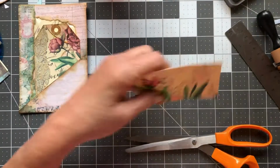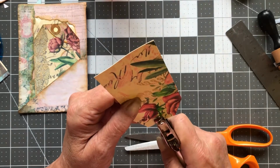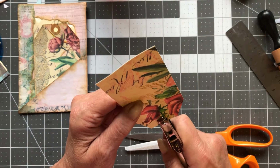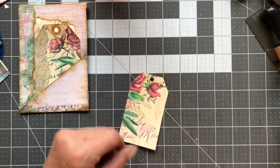Okay, a hole punch. Ooh, I got that pretty close to the edge, didn't I?